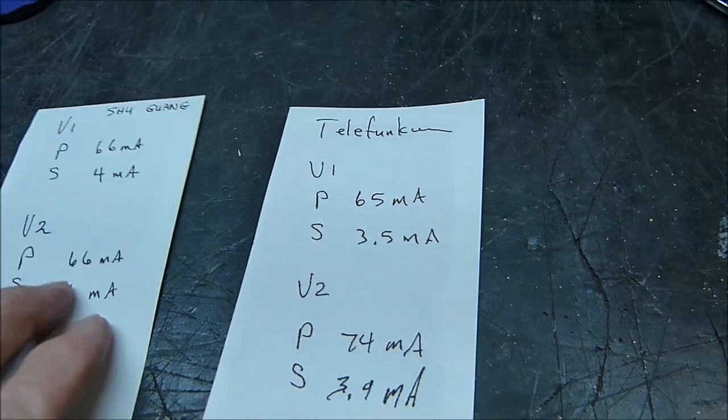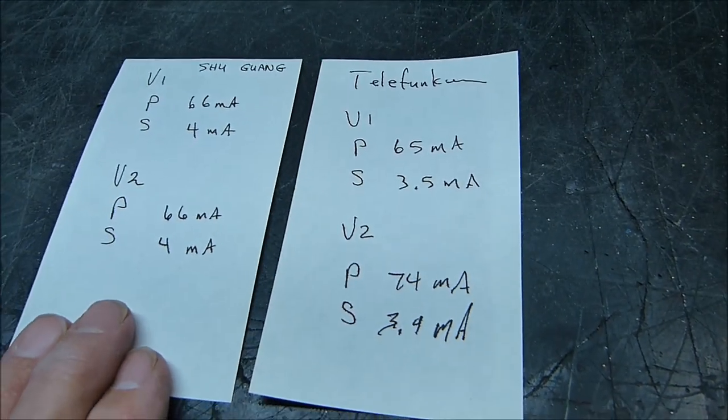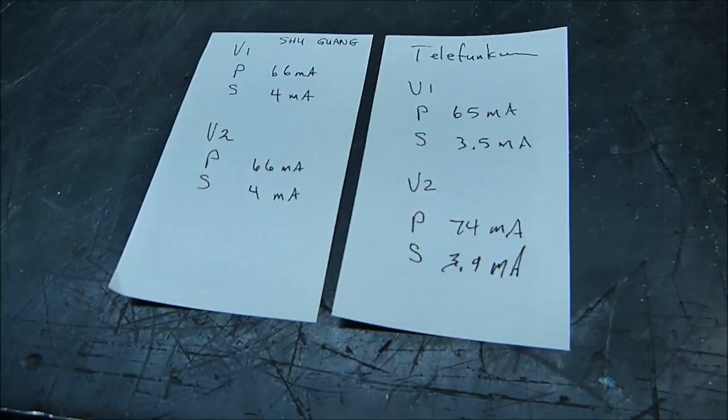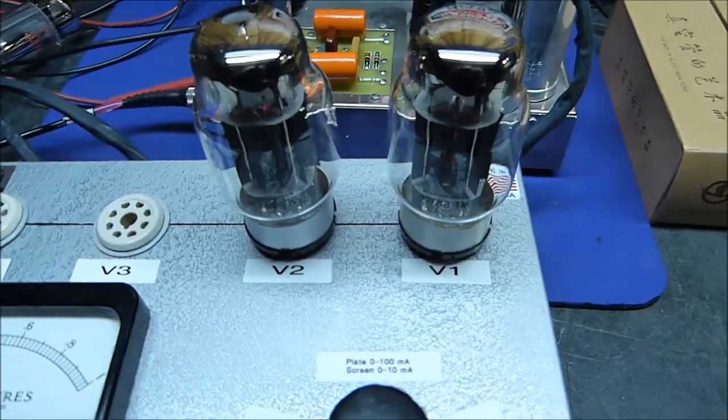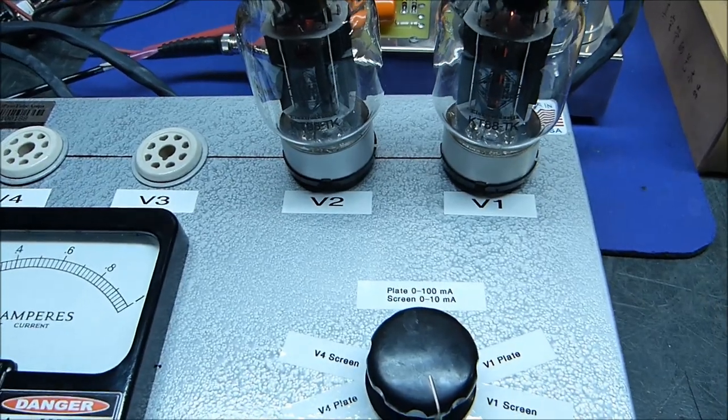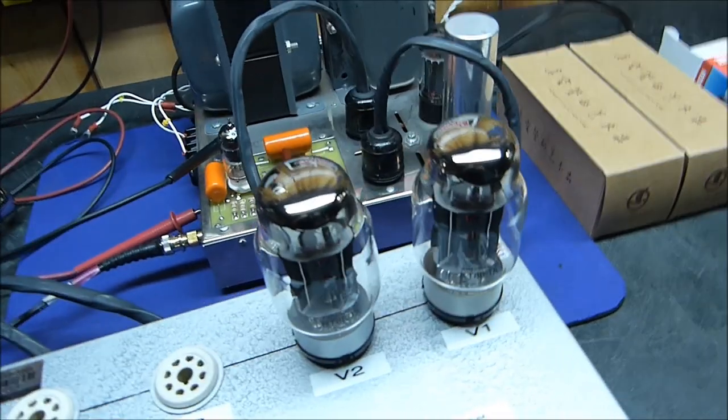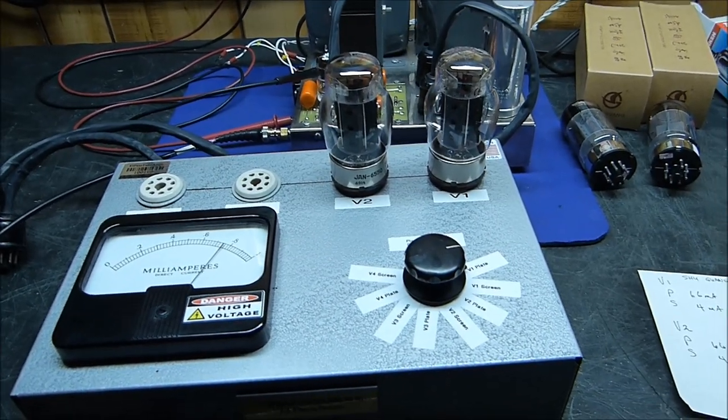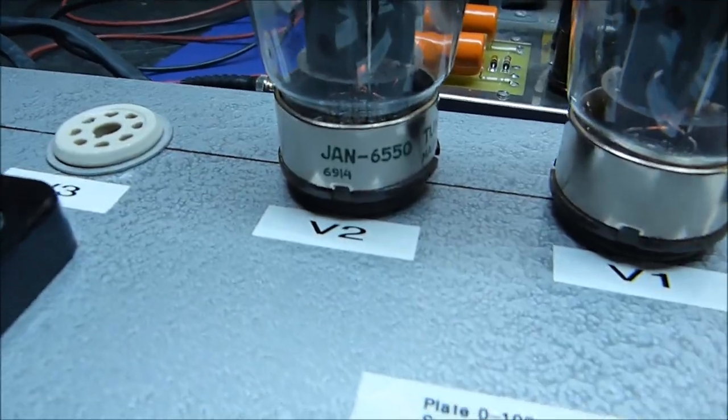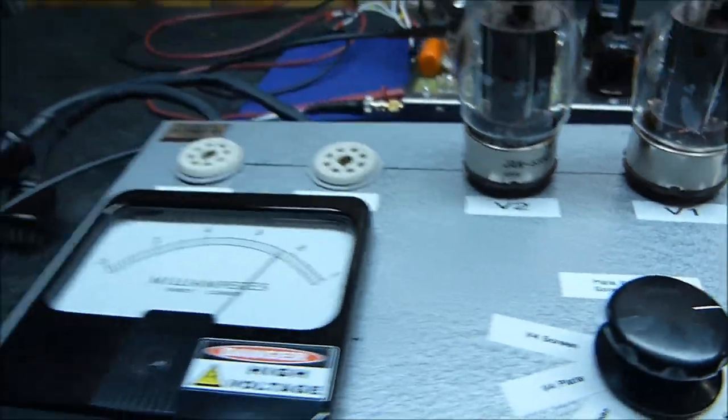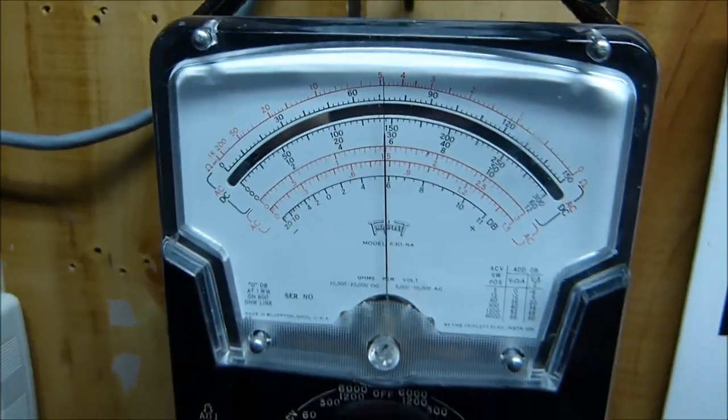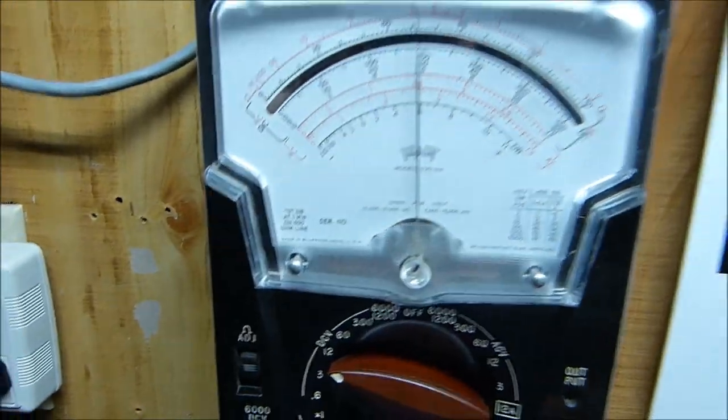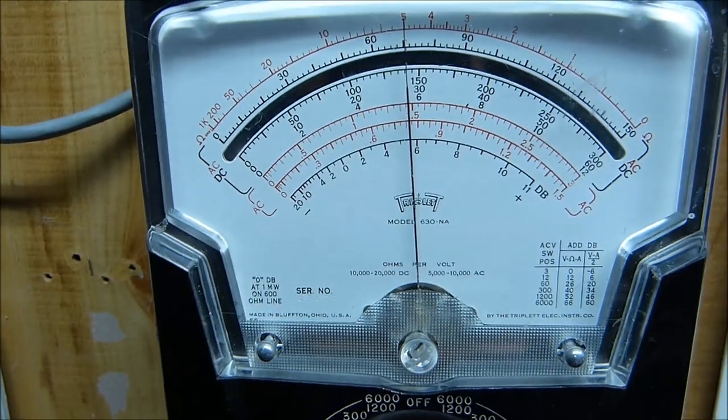Last but not least, let's test a set of old Tung-Sol JAN tubes made back in the 70s. I have to go kind of slow here because I have to let these things cool - I don't want to damage my new tubes from jerking them out while they're nice and hot. I think it's a bad idea to let them cool before pulling them out. Okay, now we have the Tung-Sol 6550s made about 1969. I've adjusted it to just a hair over 1.4 volts - let's tweak it back down so we're doing everything at the same place: 1.4 volts, 140 milliamps, if you add all of these plate and screen currents up.